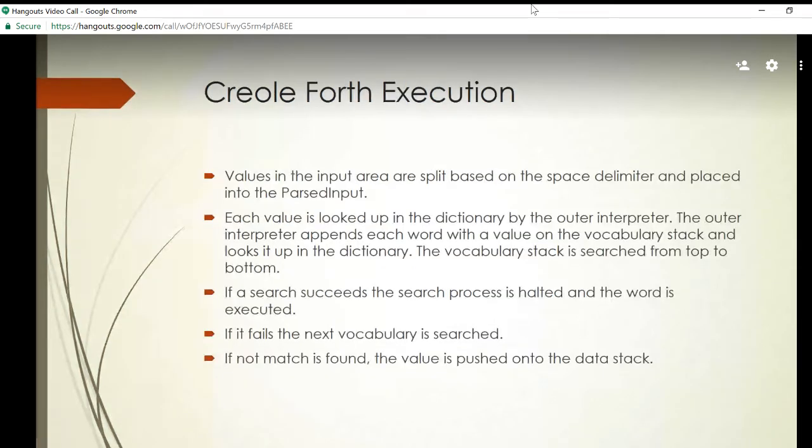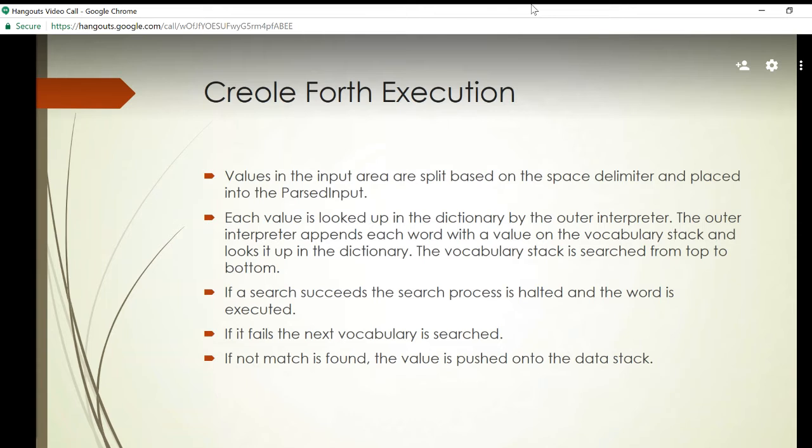Creole Forth execution. Values in the input area are split based on the space delimiter and placed into the parsed input. Each value is looked up in the dictionary by the outer interpreter. The outer interpreter appends each word with a value on the vocabulary stack and looks it up in the dictionary. Vocabulary stack is searched from top to bottom.